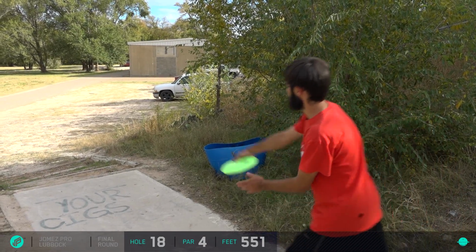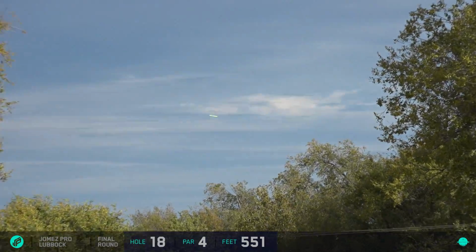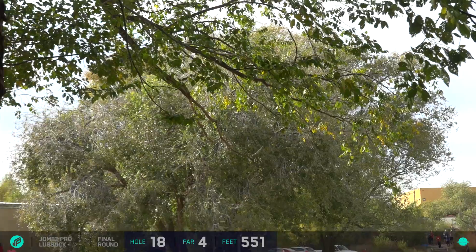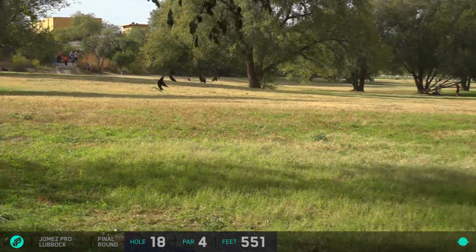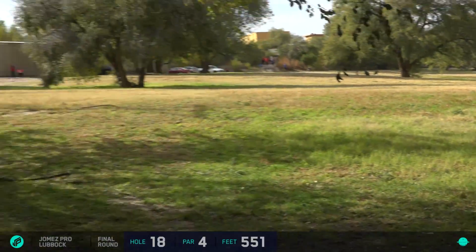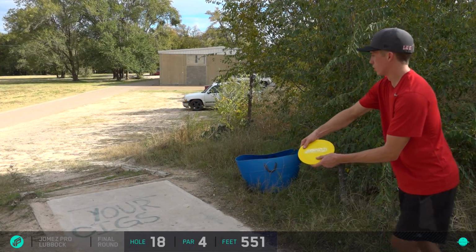Throwing a Star Destroyer here, just trying to get maximum distance, just get as far down there as possible. And this one was just a good pull. As soon as it came out of my hand, I knew it was going to be down there. And that puts me right at the opening to have a putt at the basket. So I was definitely happy with that. That's an insane throw right there.